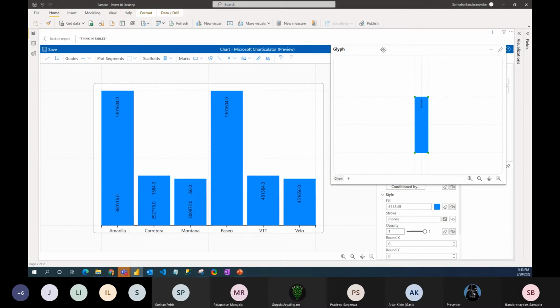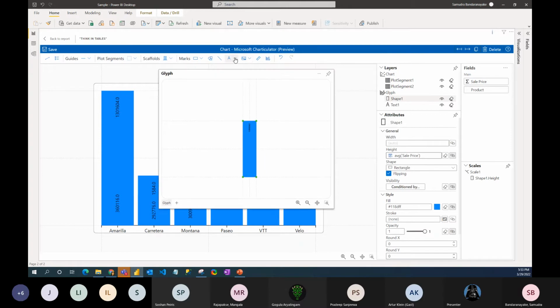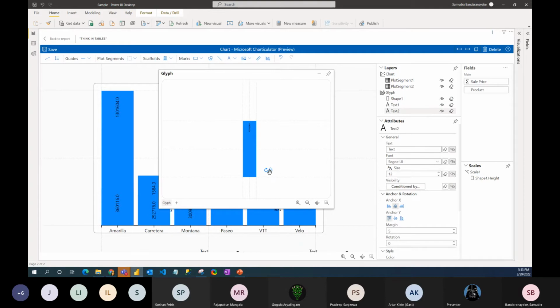Now I just want to get this product name onto these rectangles, so again I'm getting a text box and cropping it.